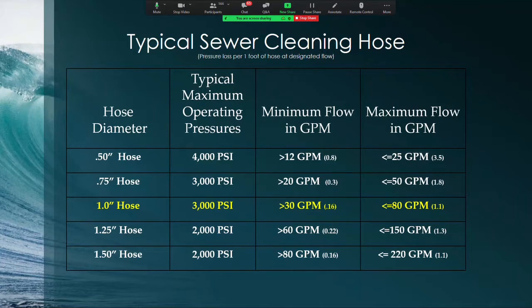Of note is the fact that if we look at the other end of the 1-inch hose at 30 gallons, you'll see that the pressure loss is now stated as 0.16. So what this is showing us is that if we can reduce the flow, our pressure loss diminishes, and at the end of the day, it's about maintaining pressure at the end of the hose and delivering that pressure to do the scouring and cleaning we want to do. So again, we can go as high as 80 and beyond. I've run as much as 90, even as much as 100 gallons through a 1-inch hose, but the pressure loss starts to become quite substantial.